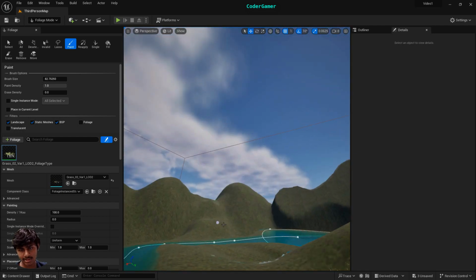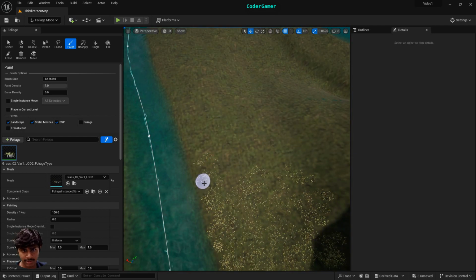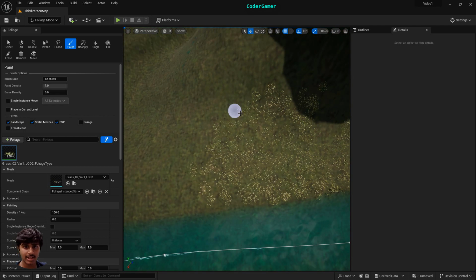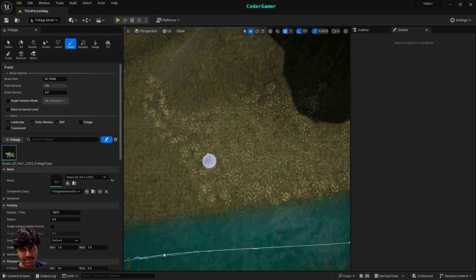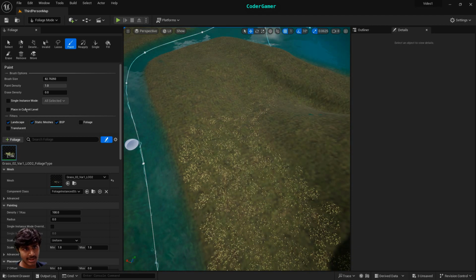Now here is kind of the weird part to cut off. I need to find a good way to cut off here. So I'm just going to go around the mountain a little. And as we're going in, I want to lower the paint density so there's less and less grass coming out.